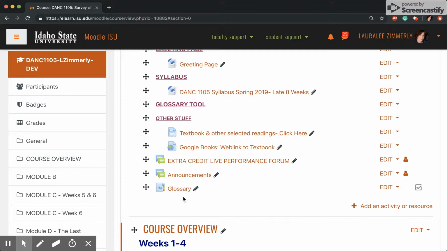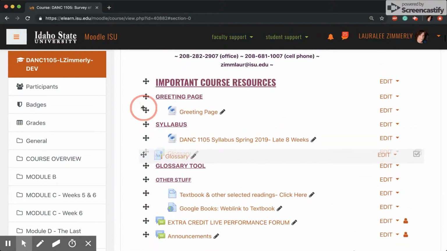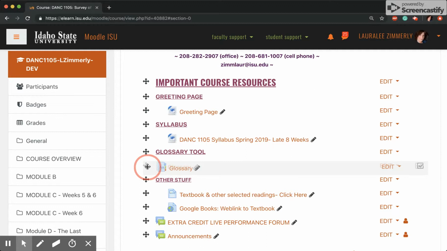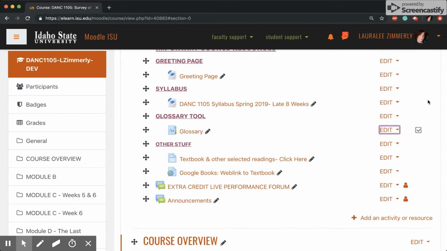It's doing something fun. Anyway, usually what I do is I drag and drop it, so maybe it's going to work now. Under glossary tool, I'm going to edit it, and I'm just going to indent it a little bit so that it's in line with all my others. So that is what I am adding. I'm excited to use this tool, and I hope everything works.